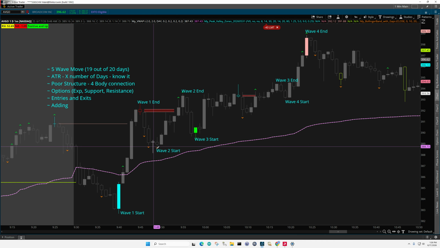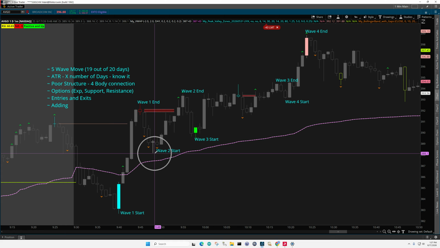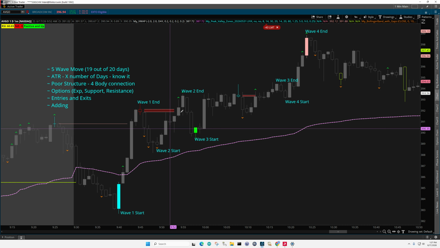Now, let's say you've taken a small position here, somewhere in here, and you want to add. Frankly, you can add anywhere you want. If you're trading the 5-wave process, your stop for your add should be at the wave 2 low, like 1 penny below it. If you want to be more precise, you can wait for wave 2 to develop, the pullback, and then wait for a bullish signal like this green candle, and then you could get long anywhere on this candle or the next candle. So that's how you could add to your position.